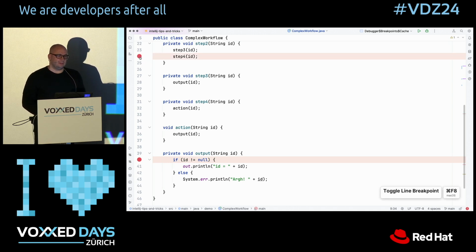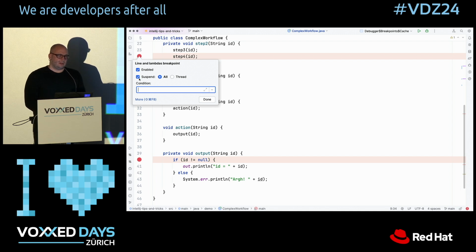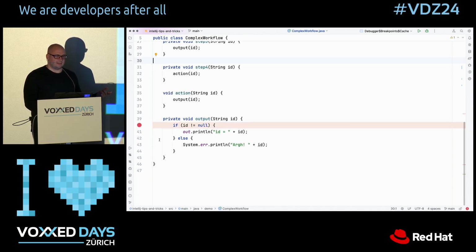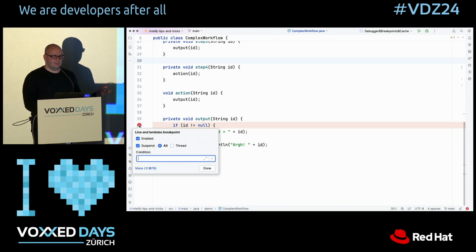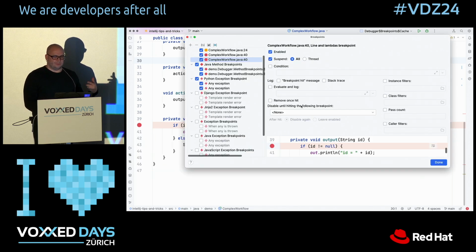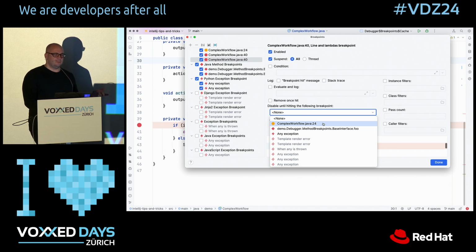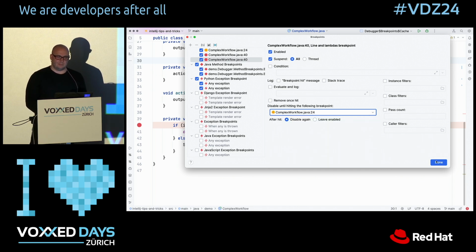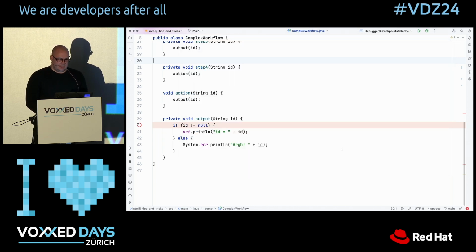So if I set one, I set it as a non-suspending one. The fact that the breakpoint hits will be recorded, and then I can use this fact as a condition for this breakpoint to disable it first and enable only when some other breakpoint hits. So it's kind of an automation of enabling and disabling the breakpoints.